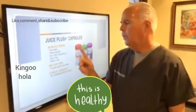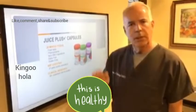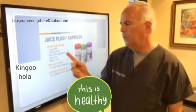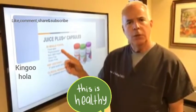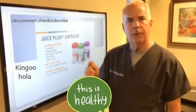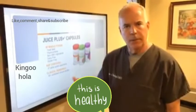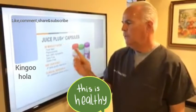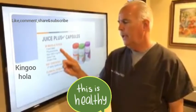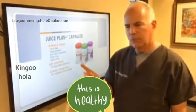Number two, understand that because this is whole food, fresh fruits and vegetables that are dehydrated and put into capsules, what you're really looking for in here is the phytonutrients. I'll explain that in just a minute also. But that's really what you're looking for when you eat fresh fruits and vegetables: the tiny, nature-made compounds that help us be healthier, help reduce inflammation, help boost our immune system. So the first two things are that it is simply food, and it has a food label to prove that, and it is teamed with phytonutrients, which are the benefits that you get out of eating the fruits and vegetables.